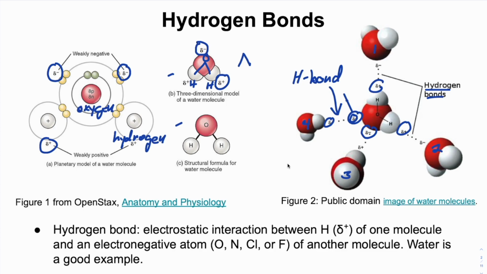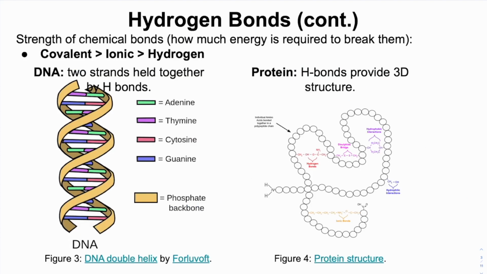While water is a good example of H-bonds, the best example really, there are lots of situations where H-bonds will form. Generally, we can define a hydrogen bond as an electrostatic interaction between a partially positive charged hydrogen atom in one molecule and a partially negative electronegative atom of another molecule, usually oxygen, nitrogen, or chlorine. That's what H-bonds are, but why are they important?